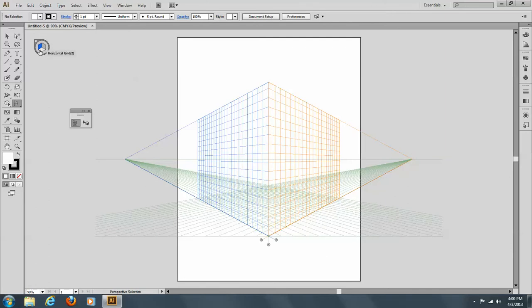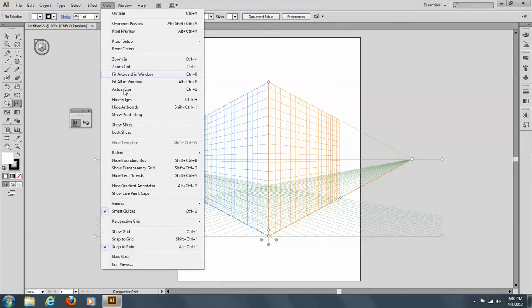Depending on which side you want to go on with your work, you click on the side that you want. And very often this bottom one, which is green now, is at the top. So not here in the widget, but here on the grid. So okay, here we've got a two-sided perspective.